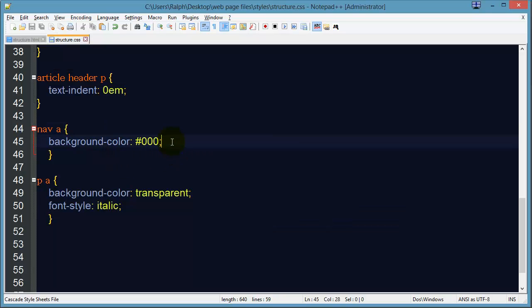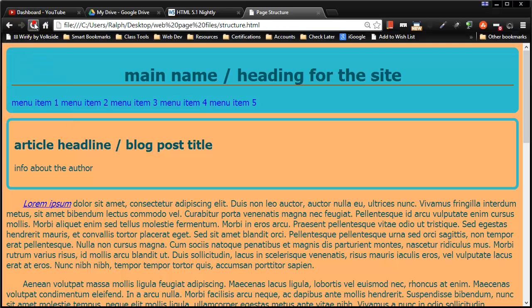Okay, so let's be a little bit more specific. Instead of a background color, let's do text decoration none. That's going to get rid of the underlining of the anchor tags that are within my navigation menu. There we go. Navigation menu items no longer have the underline.